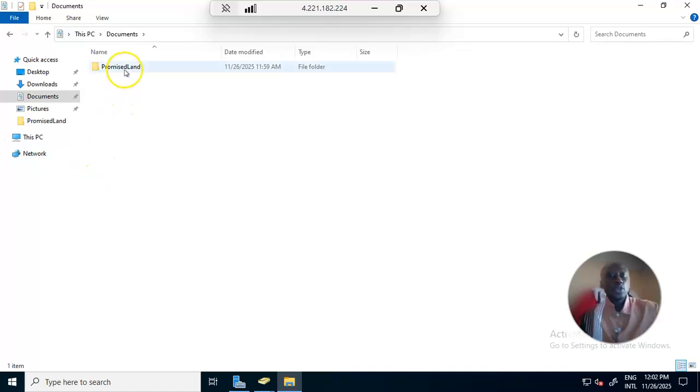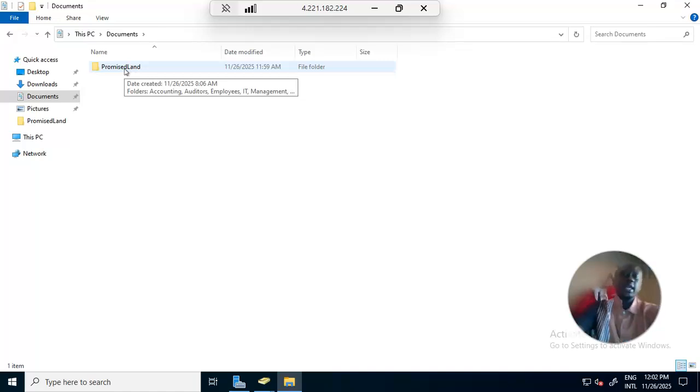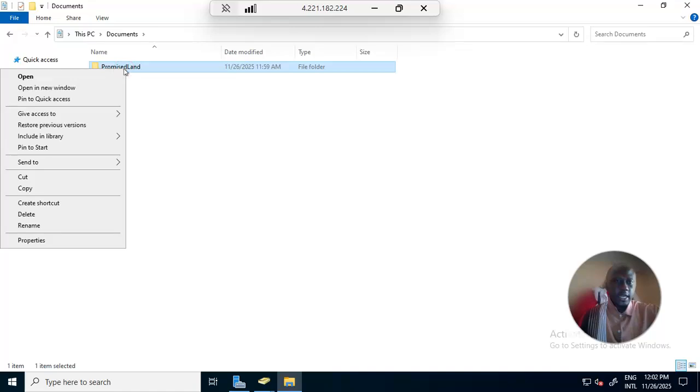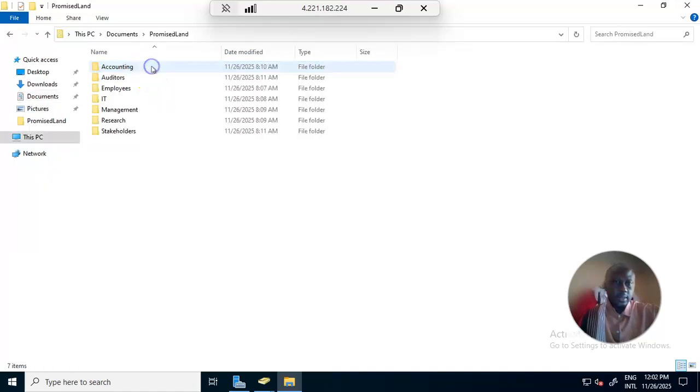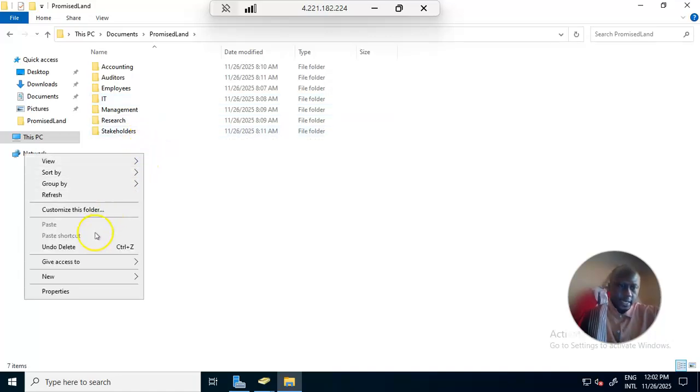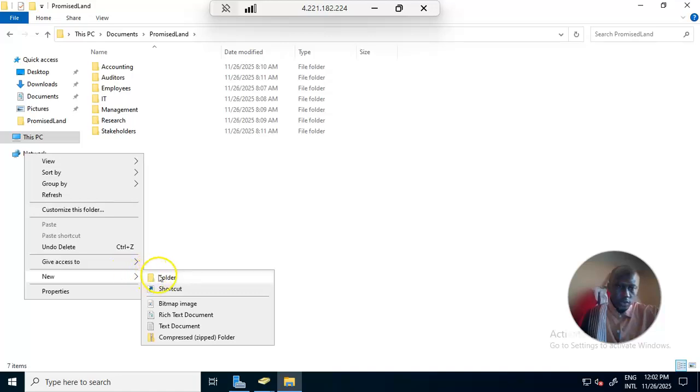So I'm about to go into this Promised Land and create the folder for the OU that I created earlier in Server Manager. I double click so it opens, and in the empty space I right click and go to New.